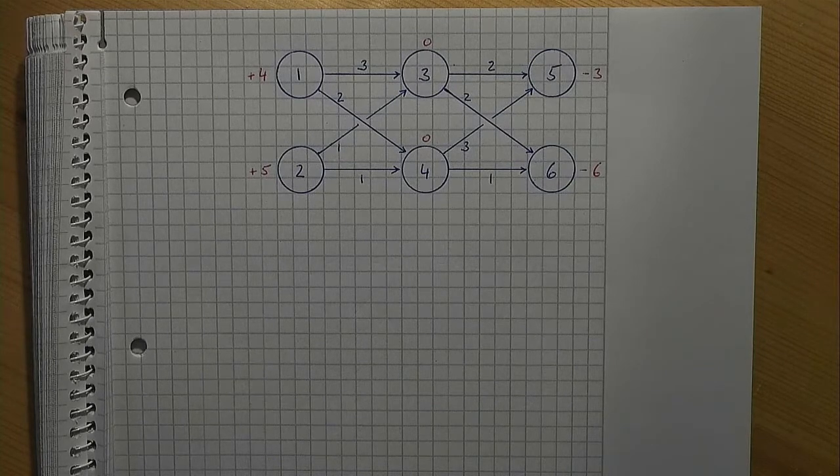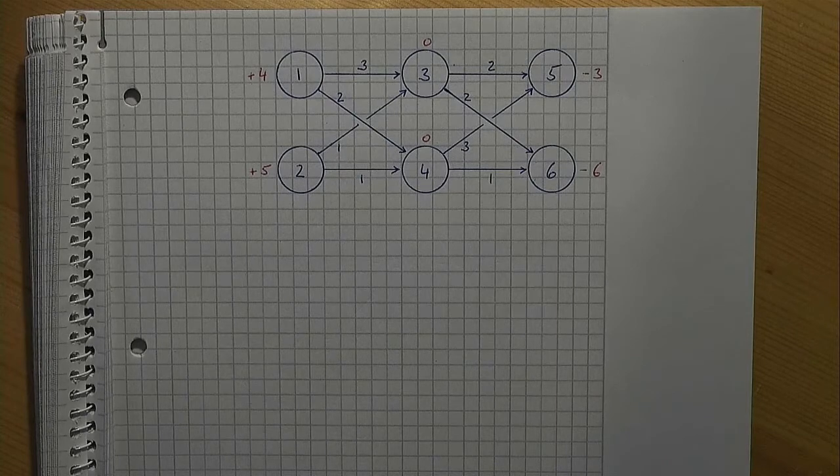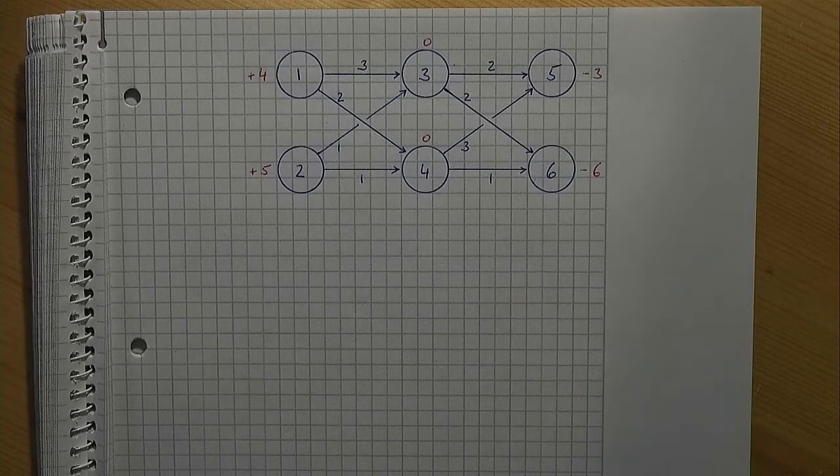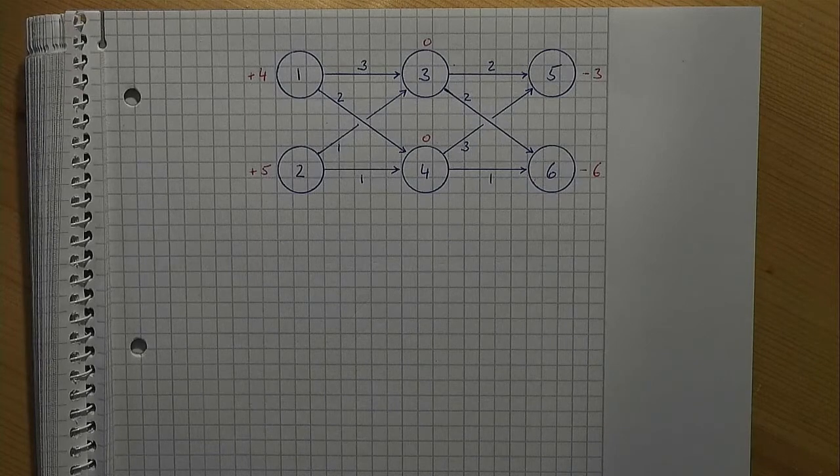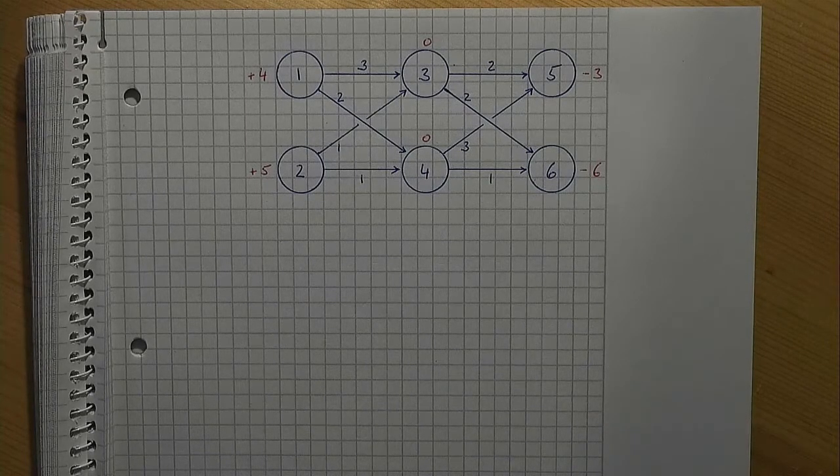In a network we have nodes and arcs. Arcs are links between nodes with a certain orientation. You can think of these networks as being transportation networks where arcs are pathways along which we can travel to transport something from one node to the other.